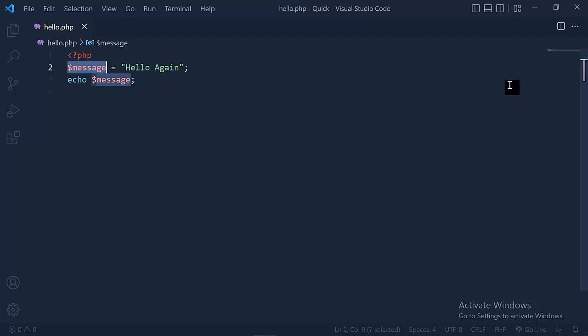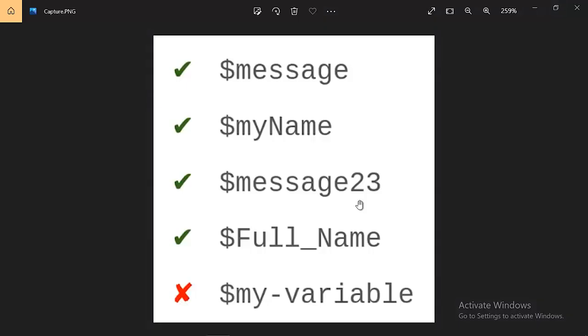Variables in PHP are represented by a $ sign followed by the name of the variable. So as you can see, this is in a picture. I am showing you the correct valid ways of naming a variable. You can use a mixture of lowercase and uppercase letters, like so. Then you can also use a mixture of characters with numbers, like so, or underscores, but you can't use a dash in a variable. Okay, so this is not a valid variable, but all of the above variables that we just declared in this picture are valid.